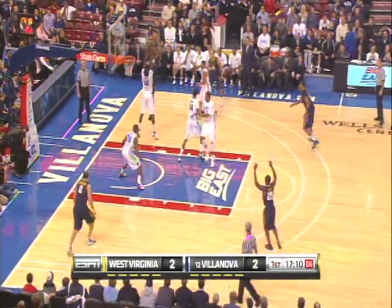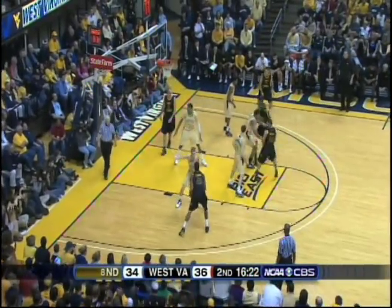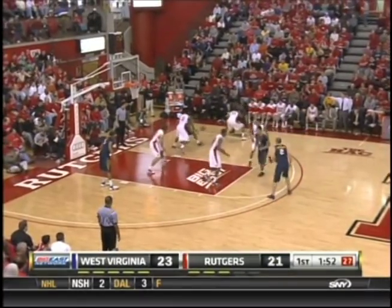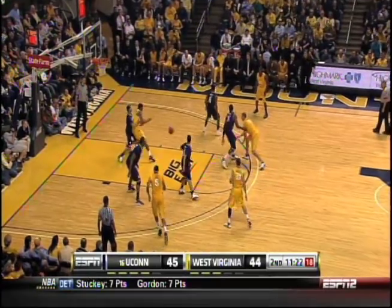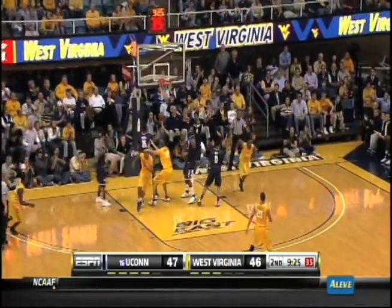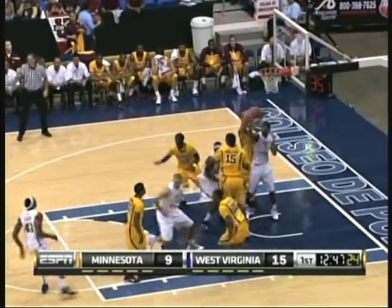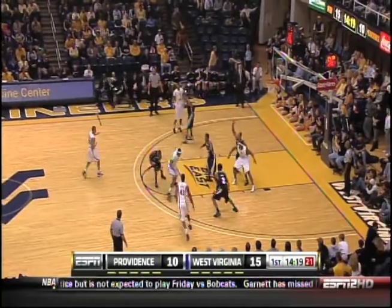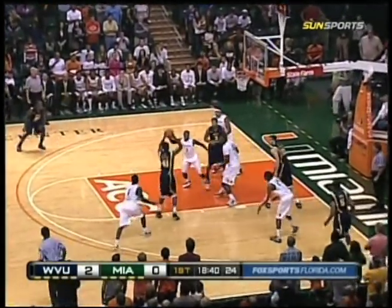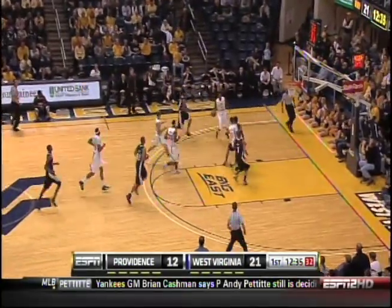West Virginia was ahead by eight early in the ball game; Pitt's biggest lead was two. Flowers into the post. Now a back-in against Martin — Flowers short, follows it. That's a problem with Casey Mitchell in this game also for West Virginia. Take on Virginia Tech at home Saturday — Virginia Tech after that run over Duke. Shoulder problem most of the year, but he had that monster game against Kentucky — seventeen-point performance. Zone played by Providence right now. Flowers with a run — against Minnesota in Puerto Rico. Flowers a mid-range, and he's passed out already in this one in the first half.